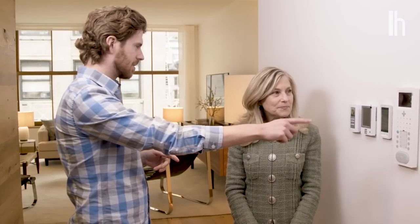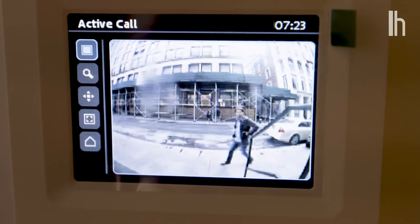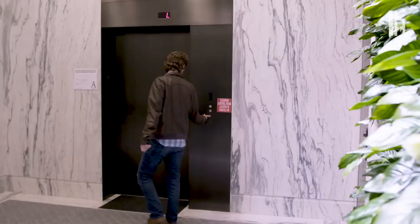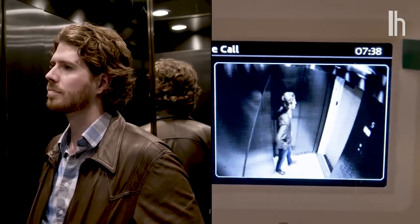So you can be walking down the hallway with your phone and turn on the lights in the next room you want to be in. Exactly. Now this here is the security camera for the gate outside. As you see here is the camera to the front door — they buzz and we would buzz them in. That gives you the front door, then we see them walking toward the elevator, and then here we see them in the elevator. Once they get into the elevator, we call the elevator up.